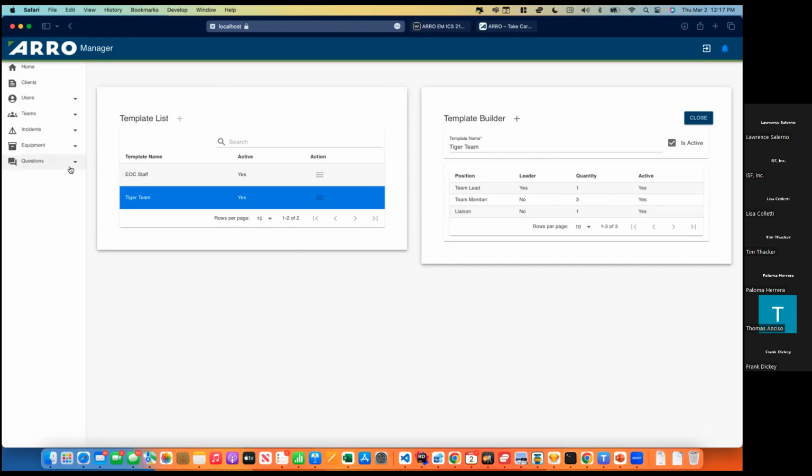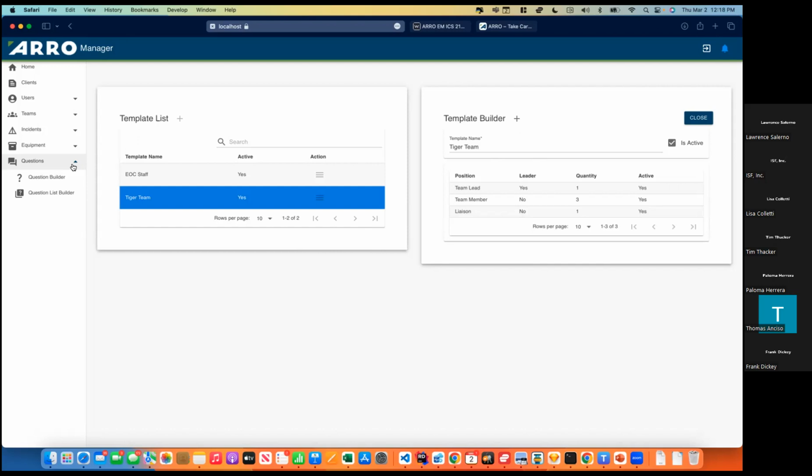So part of that is we come up with what we think is a pretty simple solution to help reduce that training in the field. In fact, one of our core tenets is simplicity, especially at that point of contact in the field, to make ARRO as simple as possible, because you don't have time to watch a bunch of YouTube videos or read a bunch of manuals when you're in the middle of dealing with a Hurricane Ian or a wildfire or civil unrest or something like that.